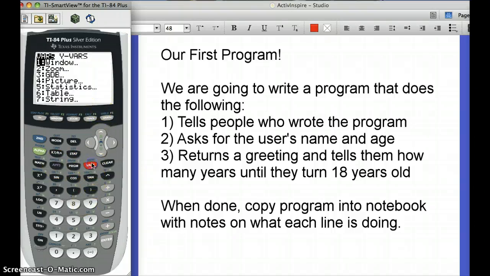So again, vars 7 string 1, hello string 1. Forgot to put an operator there. Hello plus string 1. It adds strings just like you would expect. That's why if we didn't put the space here, it would just say, "Hello, Tom."